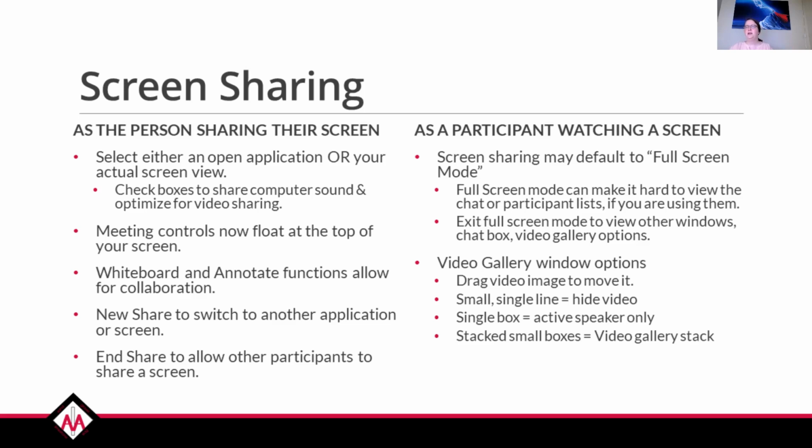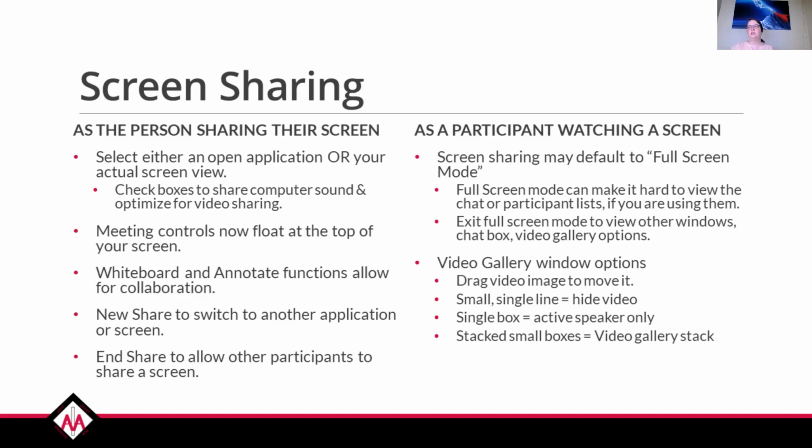If you're sharing your screen and you need to switch to another document or another program, you can always select new share, and that's where you do all your switching. And if you're doing a presentation with somebody else and they need to share their screen, by default it's turned on to where only one person can share their screen at a time.